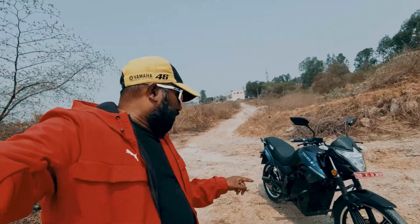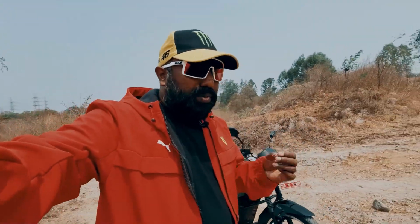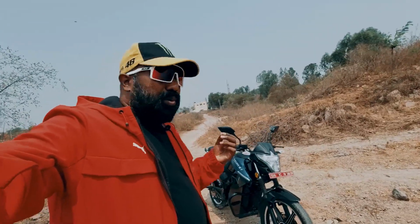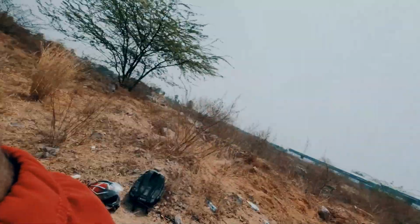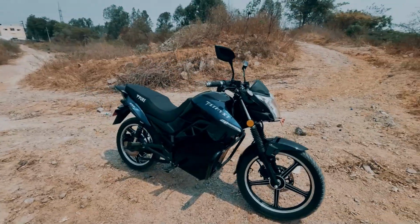I think these are Nylogrip Zapper tires. So this is a pretty good, tried and tested, proven formula which has served many commuters and has proved itself in our market. So this is a pretty trustworthy tire, and it does the job for you. I've done the handling test and I've pushed it to its limits.